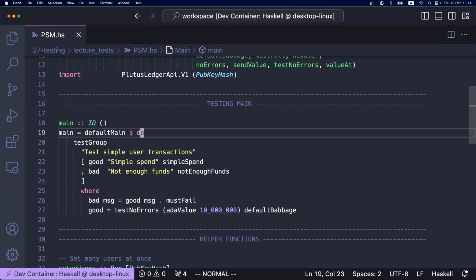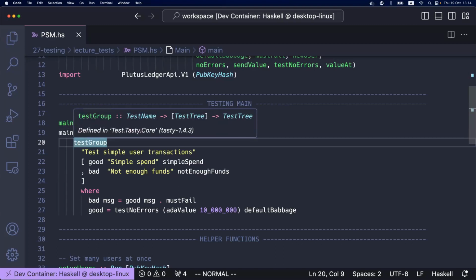So we, as always, start with defaultMain to convert the tree into an actually executable IO action. This comes from the Tasty framework, so it's not part of the Plutus Simple Model.